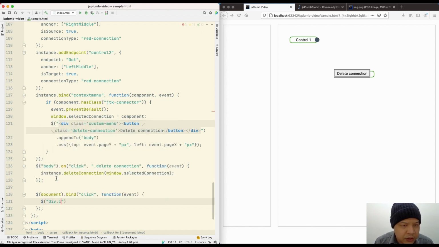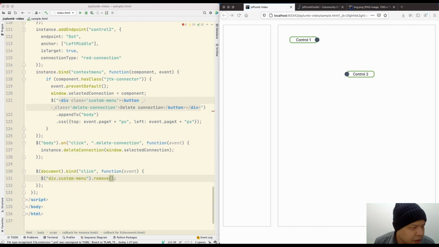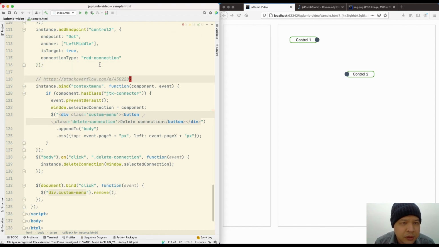So div.custom-menu dot. So let's see whether that works now. Okay, now that works. I'm also just going to add a link to that Stack Overflow answer just to give some credit to the person who created that.